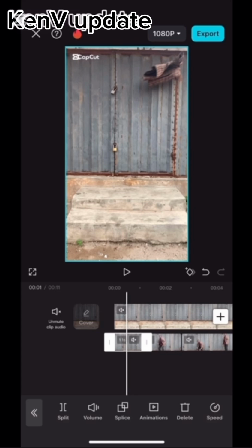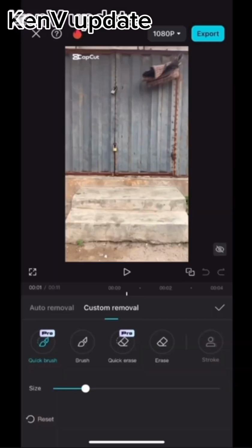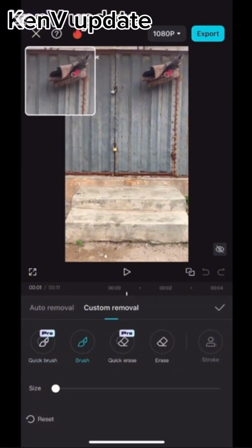Before, look at this cloth. Immediately you throw it. Look at here. Go and look for remove BG. Click on remove BG now. Custom removal. Then you can reduce the size. After reducing it now, then you mark out this your clothes. Mark out the jacket. Take time so that you make sure you paint only the jacket.